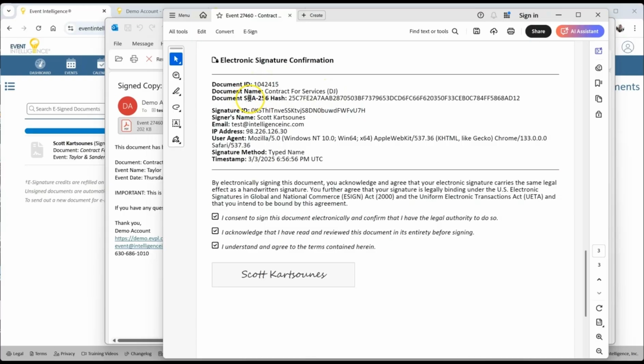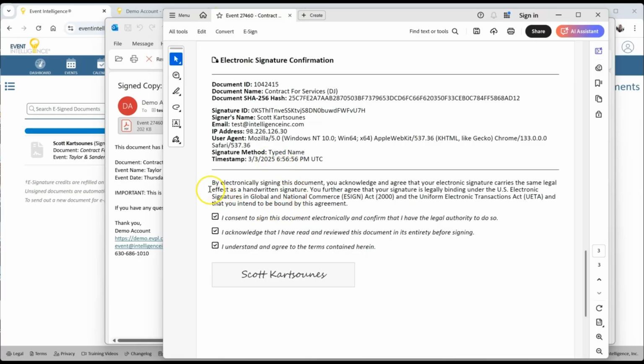The document SHA 256 hash is a hash code of the contract or the document itself, which is evidence that the PDF has not been tampered with or altered after signature. We have the signature ID, which is the unique ID that the system assigned to the signer, their name and email address, their IP address, their user agent, their signature method, which is typed name because they've typed their name in to sign, and a time and date stamp.